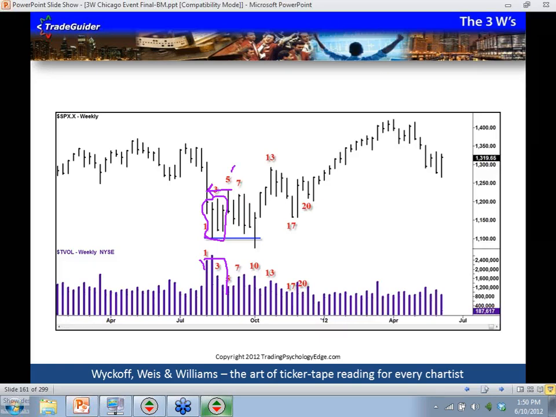By the time we get to bar 5, where we're coming back into supply, buyers just may have spent their wad. They may just not have any more money at this point. Okay? They may just be a little bit exhausted. And so the market starts to come down on the next bar. And bar 7, we go underneath the prior bar, bar 6, and then buyers step in and push it all the way back up above the high of the previous bar. But that doesn't last, and we come down to bar 10.